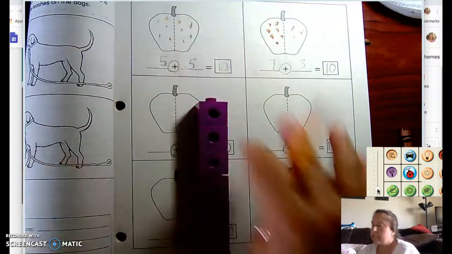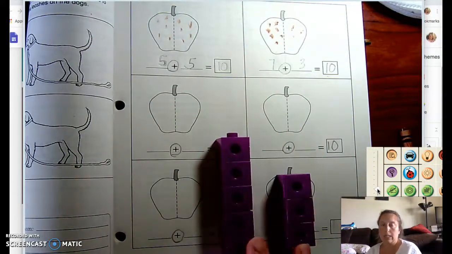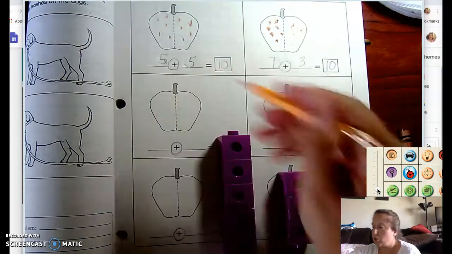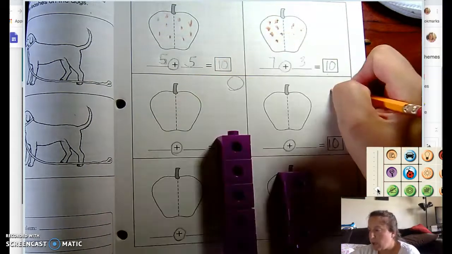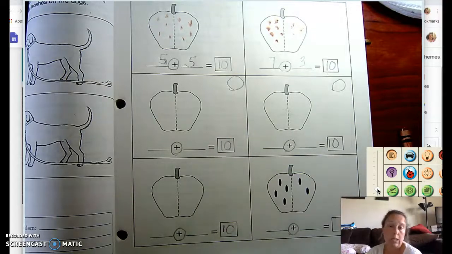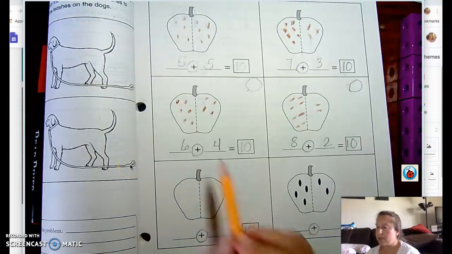Okay. For these next 2, I'd like you to make new number sentences that equal 10. Just these 2. So you're going to do this one and this one by pausing me, and then you can check your answer to see if you got the same one. Okay, and I'm going to pause the video so that when I come back, it looks like I've magically found the right answers. All right, see you in a moment. Okay, so these are the combinations that I made.